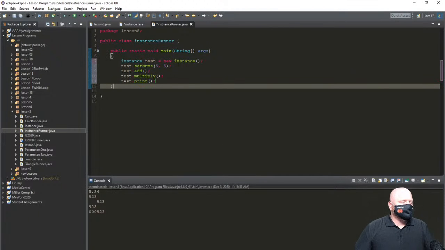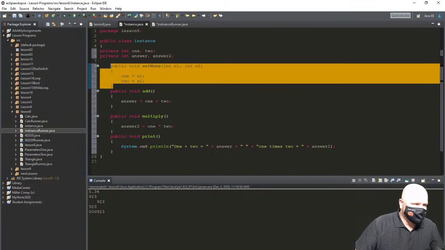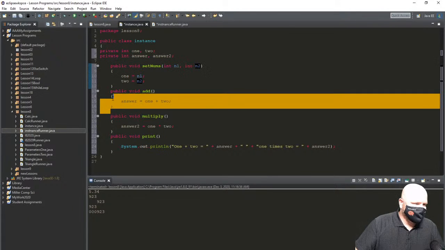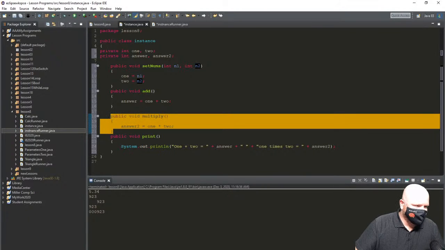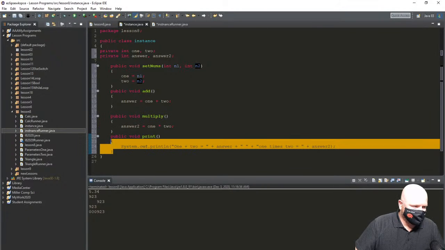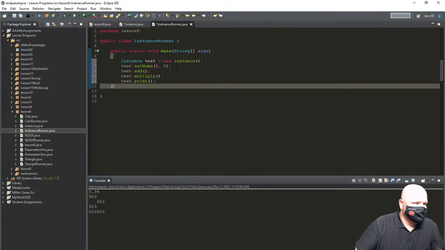Those of you who have got it and understand it, no issues. Please bear with me because I want to make sure we understand the process here. The first thing I did is set up a way to assign value to my instance variables. The second thing I did is carry out an adding operation. Then I carried out a multiplication operation, and then a print output that brings everything that occurred in these other methods together and displays it for the user. I created these things first. Now I'm going to use those methods that I just created.